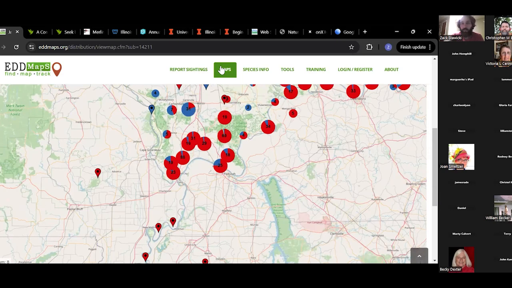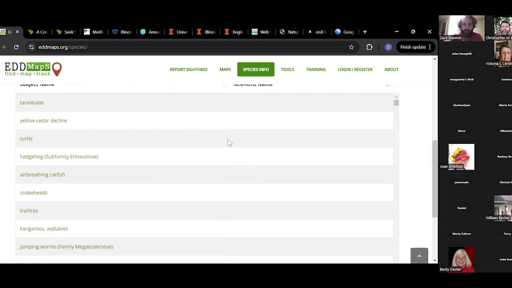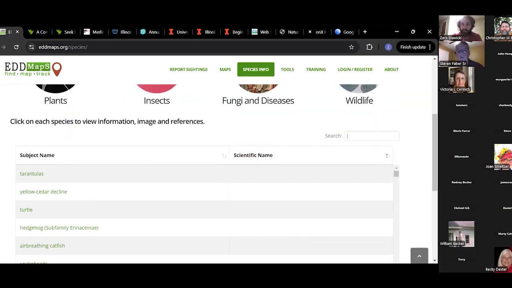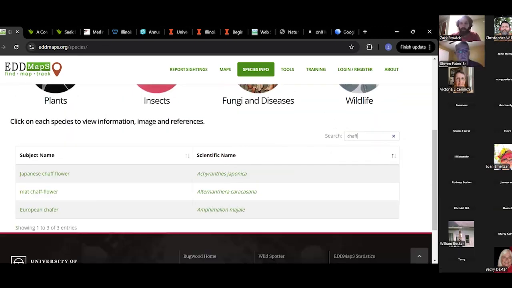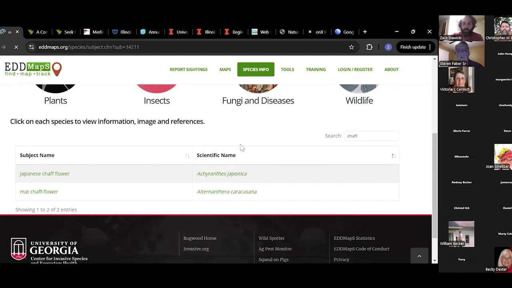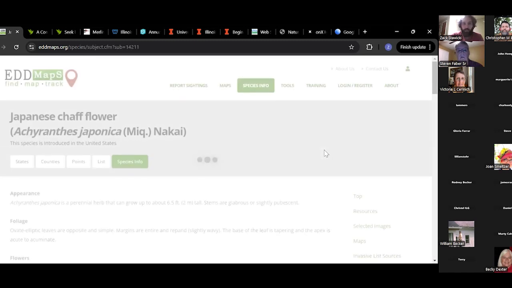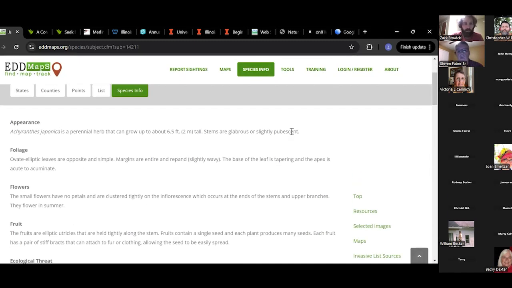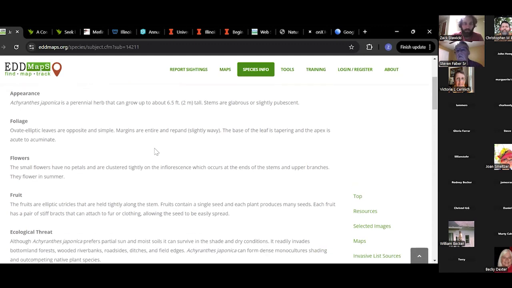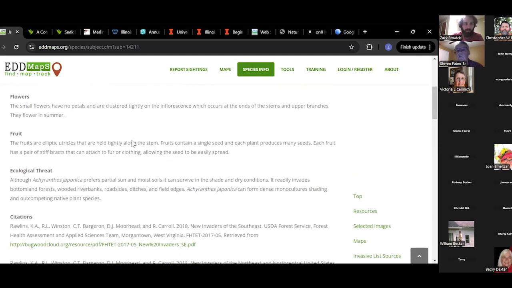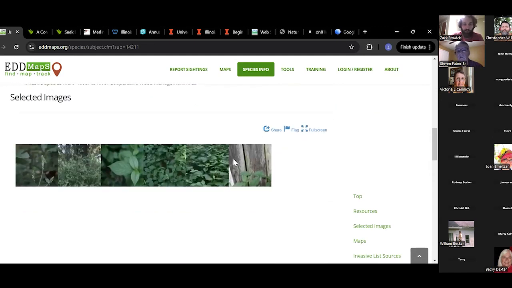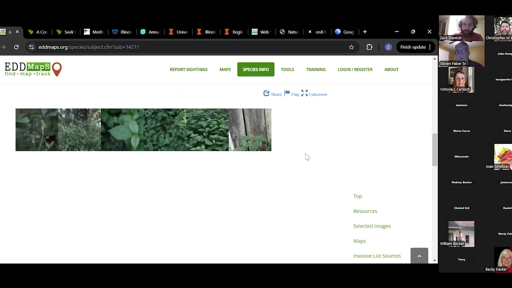You can also report sightings yourself, and you can learn more about the species. If you go to species information, we can look up chaff flower again. It gives you a description of the flowers, the foliage, the fruit, and a whole bunch of pictures.